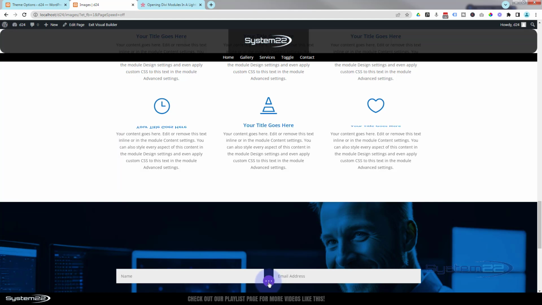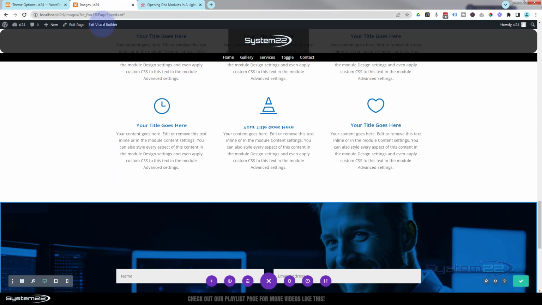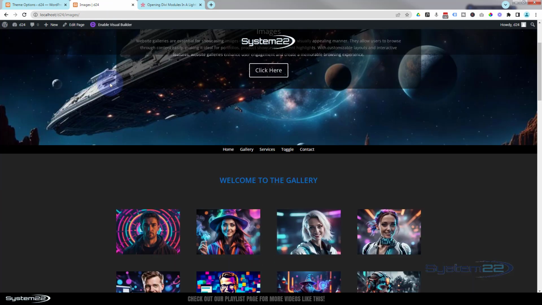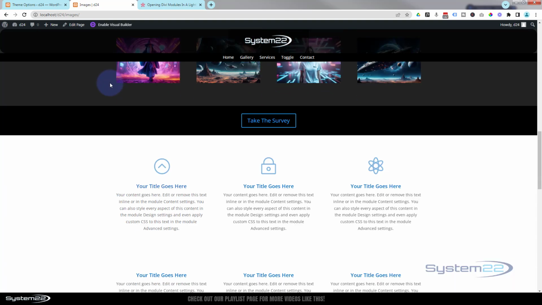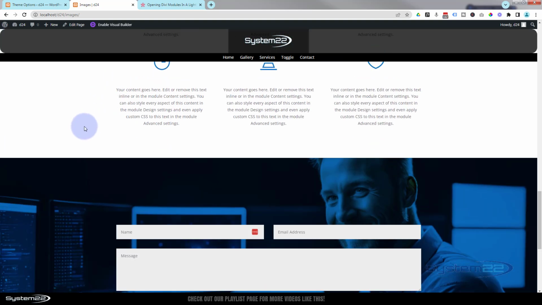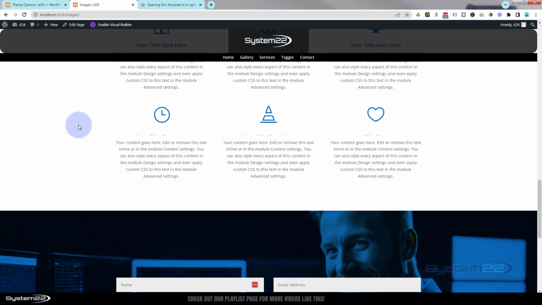So let's make sure that's going to work on the front end. And let's exit the Visual Builder. We'll roll on down to where we were working. Down to the bottom here. And there's those little modules. And as you can see, all those titles are in sync there. And any other module, like I say, that has an H4, you can apply that class name to. And it'll spin the title for you.